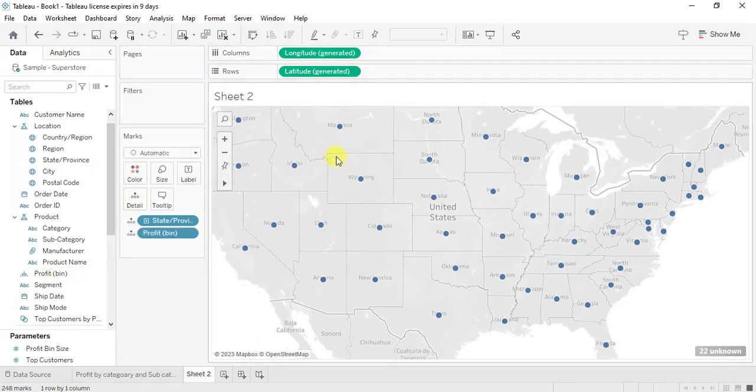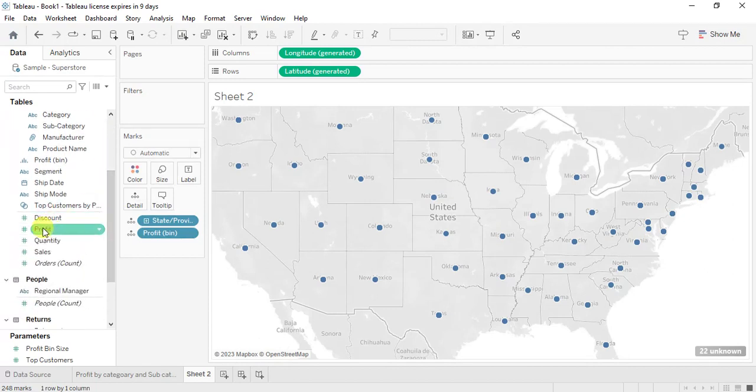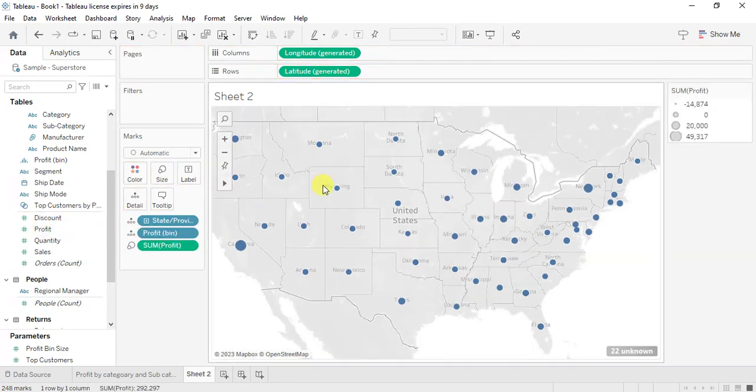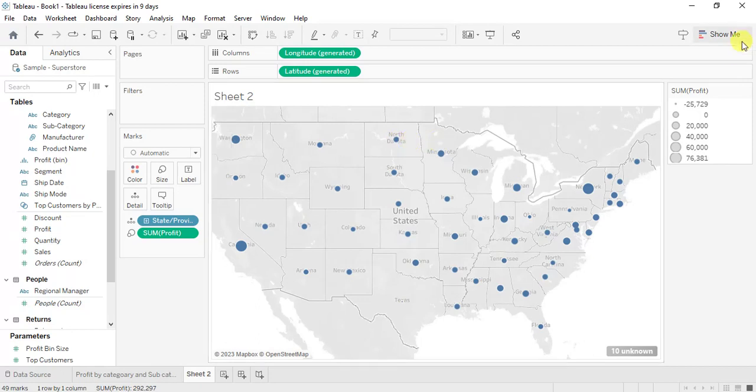So can you see it is showing me the profit here, profit 0. Profit bin has not been tracked. That means, just give me a second, students. Okay, let's drag this profit here, not that. Okay, so here is profit. So let me remove that profit bin. We don't want profit bin, so let's put it back. Okay, great. So now this is profit. If you drag it here, it is going to give me profit.